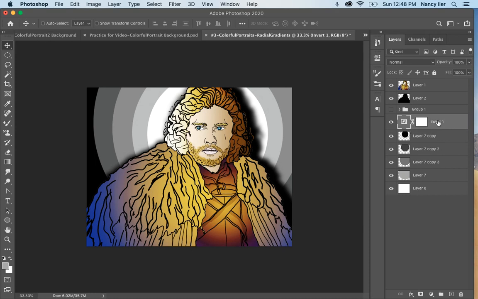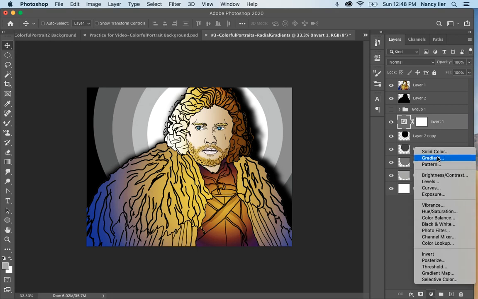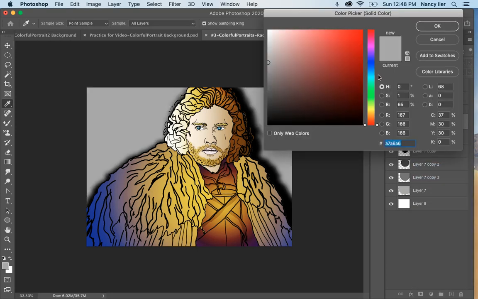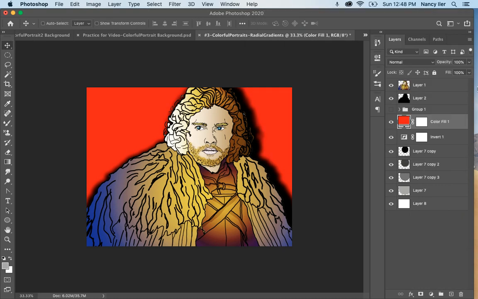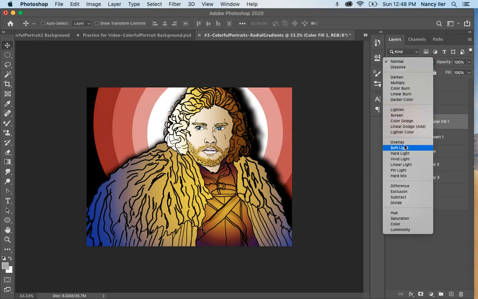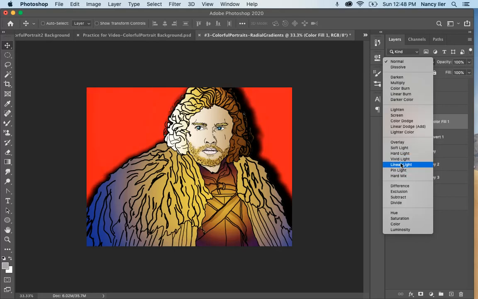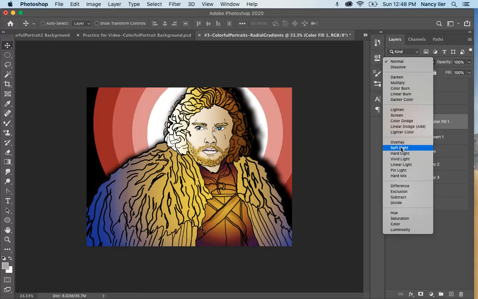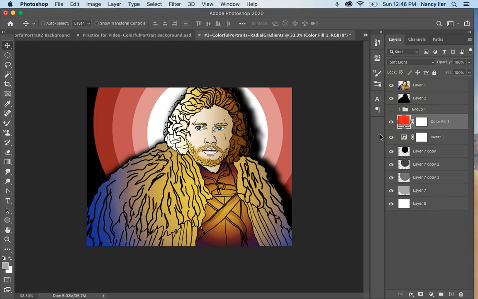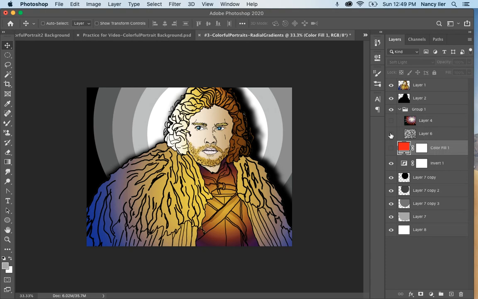Let's say I want to come up here and change the color again. Let's see, now I want to do the reds. And then I want to come over here, go to overlay. You can do something like that. Let me turn that off. Also, I had these in here just to show you.